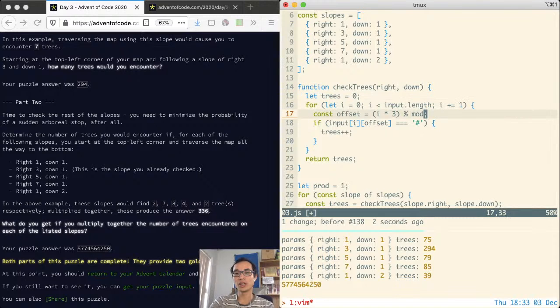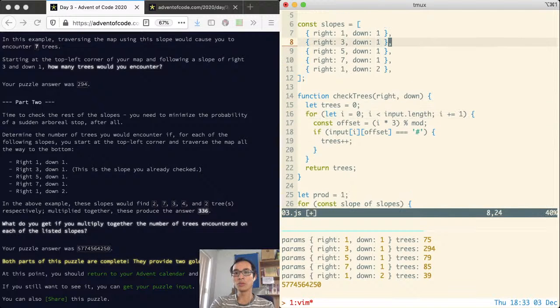In the original code, I had this. It originally said i++, and i++ is equivalent to i plus equals 1. And so when we had this particular configuration, which was part 1 of the question, how did the numbers 3 and 1 end up embedded in the formulas? The 3 ended up here. Why was the 3 here? Because we went right 3 every time, right?